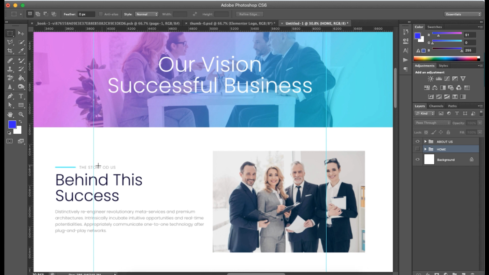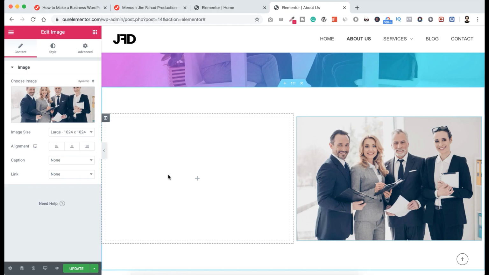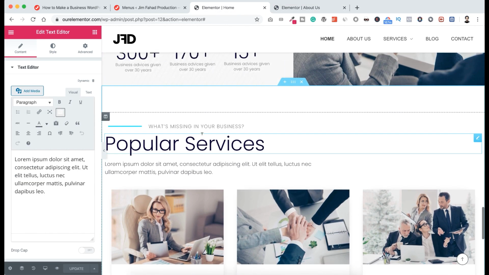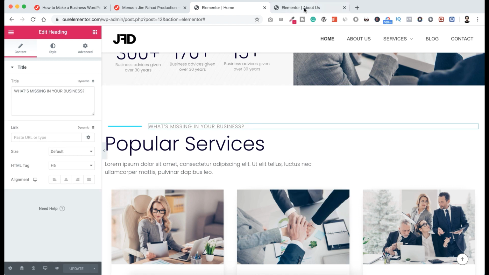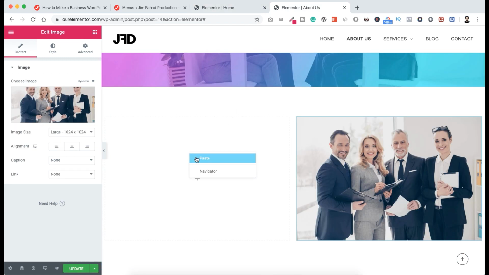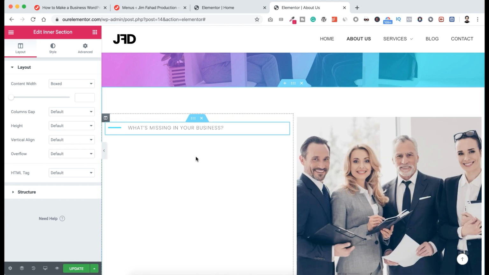So on the left there will be a subheading, main heading and some text. So now go back to Elementor Page Builder. We don't need to recreate the subheading design again. In this page we can copy that from our home page. So let's now go back to our home page builder here. Let's take a subheading, maybe this one, hover over on it, right click, copy it, and let's now go back to our About Us page. Inside the left column, right click and paste it here. So not only on a single page, we can copy paste in between different pages. Isn't that cool?